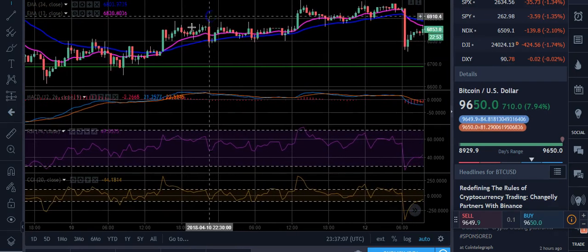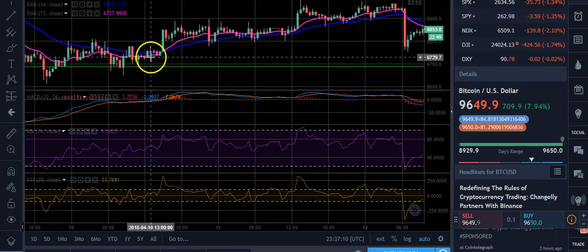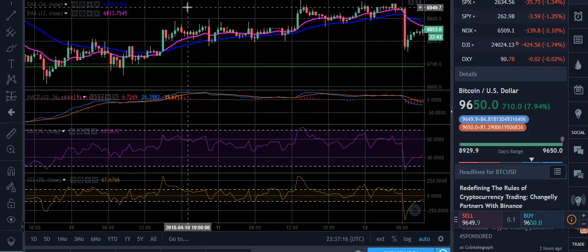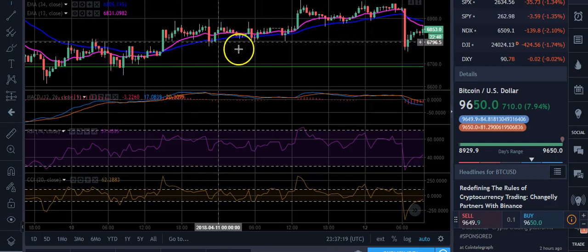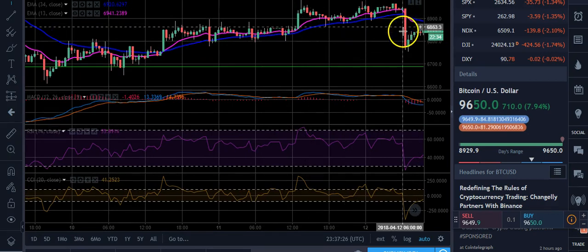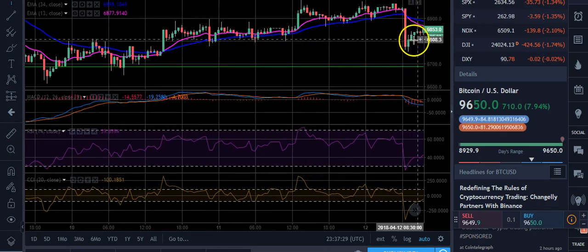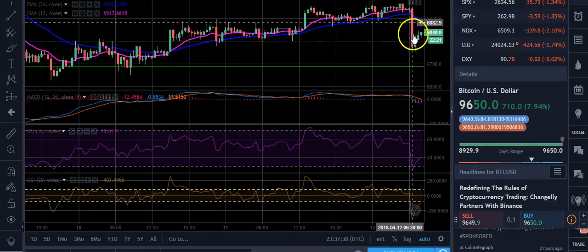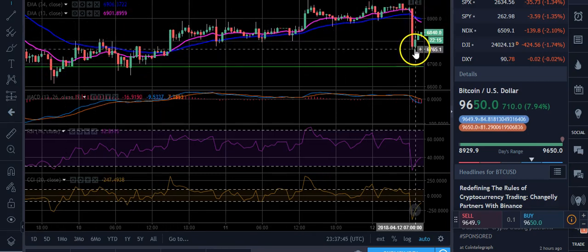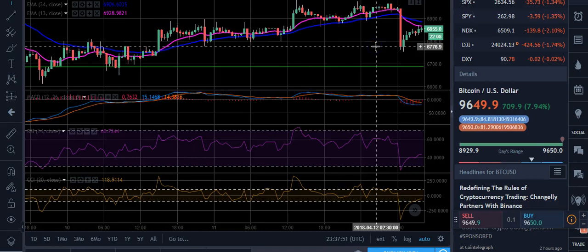Okay, so where was that buy? That buy was right here, 6.7. That's a $300 difference. Actually, 200. I'm gonna wait. Whoops. Right here, maybe buy if you want. Honestly, without seeing this a second ago, I would not buy right here because we just had a steady rise, and it dropped, and I was kind of expecting a second drop right here. So I kind of play on the safe side more.